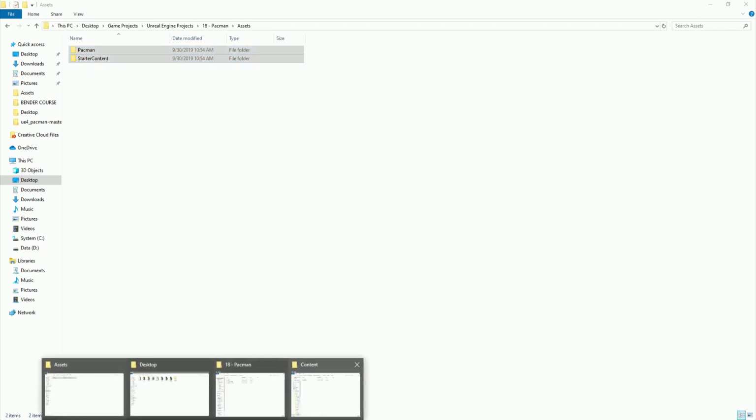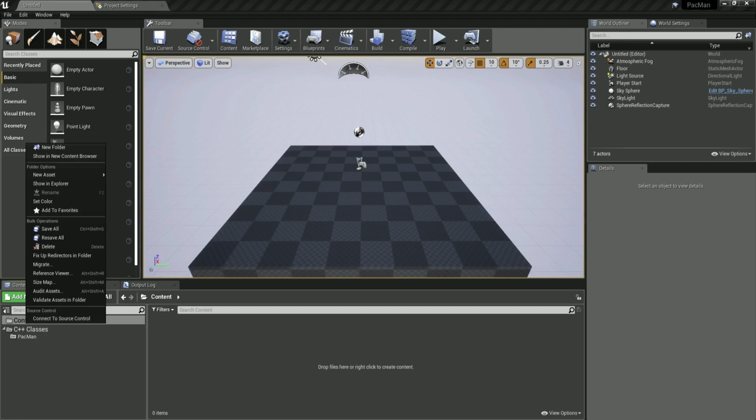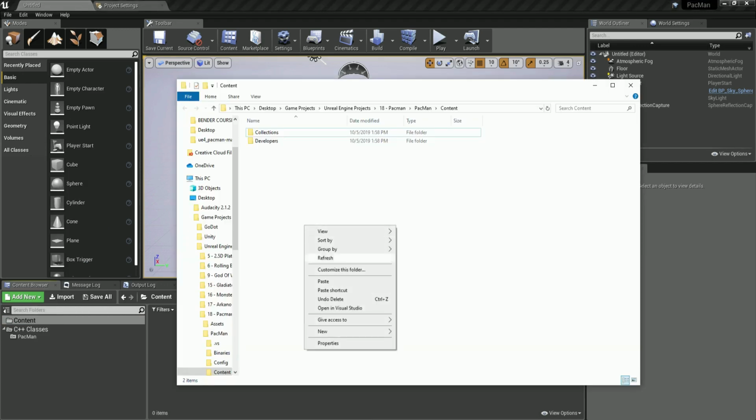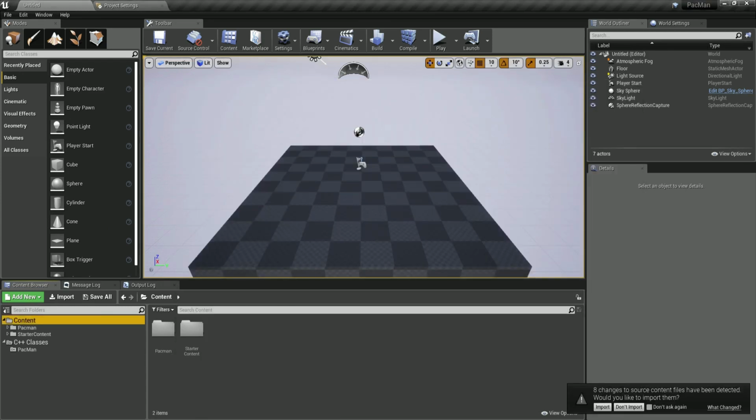Now let's go back here inside of this folder, the content one that we have opened by right clicking over here. So here is where we are going to right click and paste these, and you will see it will paste them right now. And when it does, we are going to go back here in Unreal Engine, and here at the bottom right you will notice this.